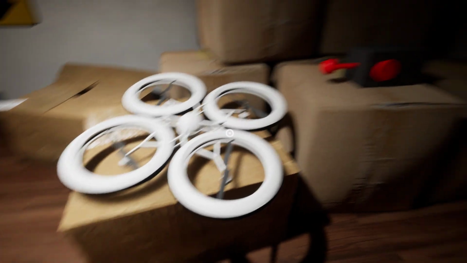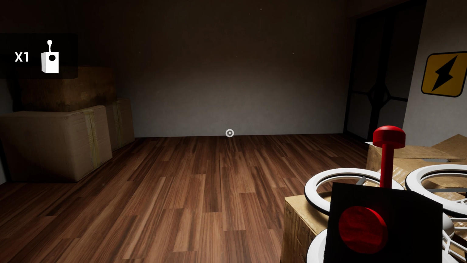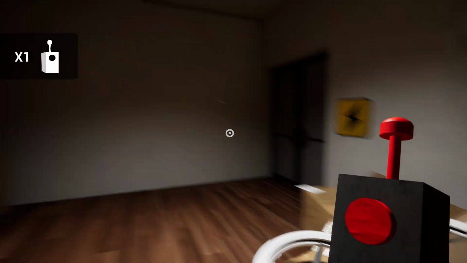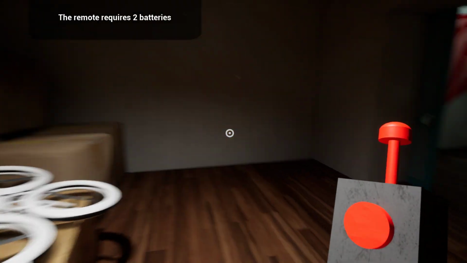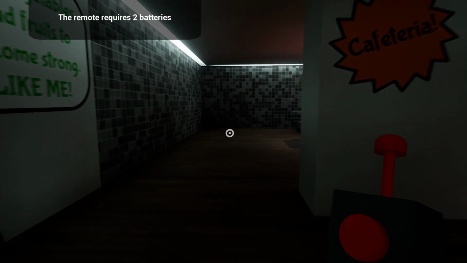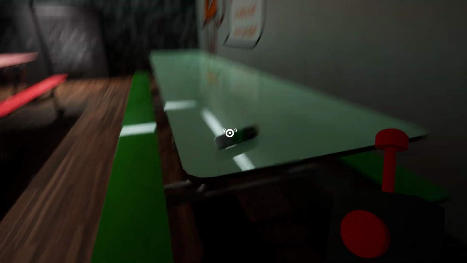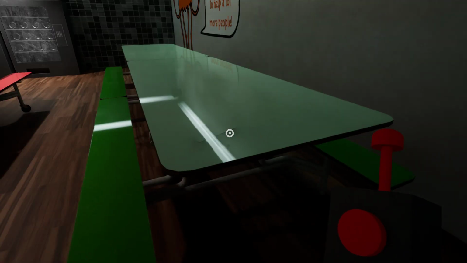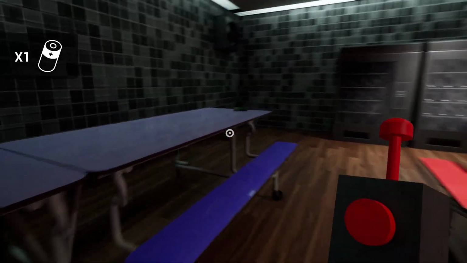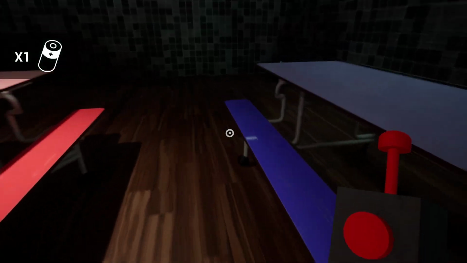Ooh. There's a drone. There's also this. What do I do with it? The remote requires two batteries. How did batteries get in here? I swear I came here before and there was no batteries. Did you guys see that? There was no batteries before. And I checked over here.